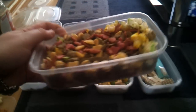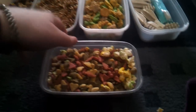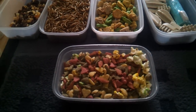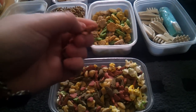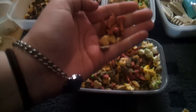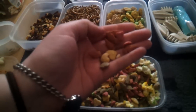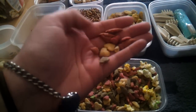So anyways, last of all we have the tub of treats, which the hamsters do not like. Well, they like the popcorn. My sister got that for me, and she's going to go get me some more of it when she goes on holiday. So they don't like these treats. So we have like the Rosewood carroties. I think they're pretty much the same people who make the Naturals treats, but they're not sold under the Naturals name. I can't remember what they're sold under, but you can get them in Morrison's anyway.